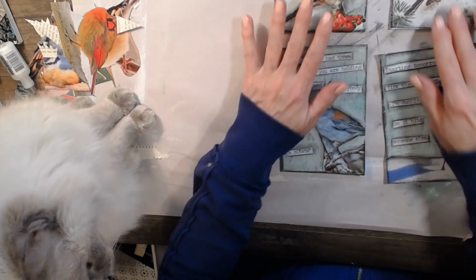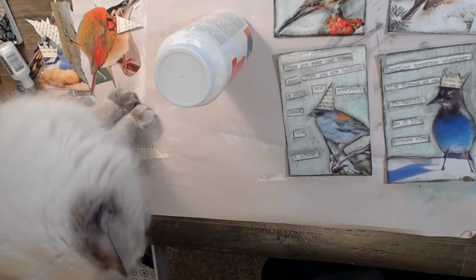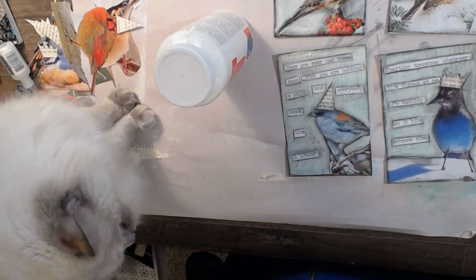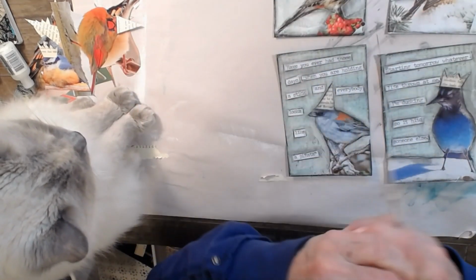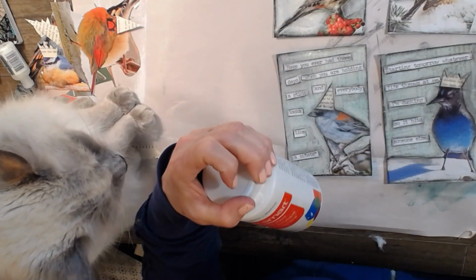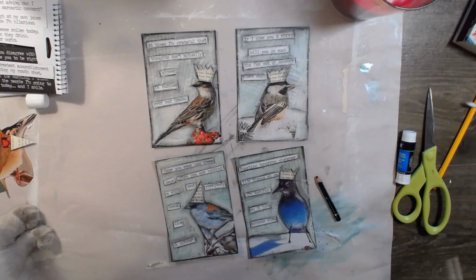Dots on here for like snow. So here's some gesso. I actually have some white, and I probably have a toothpick here somewhere. Do I? Or I can just pull the cotton tip off of here. Oh, you know what? Here, that's a little too big. Here's a thin one. This will make a cute little, let's try this one. This is actually the white. There we go. I'm going to put you back down here, sir. I just wanted to use the Gracie while she was hanging out with me.